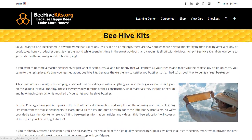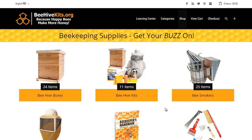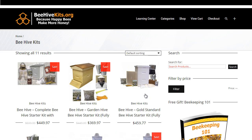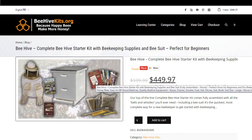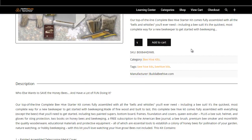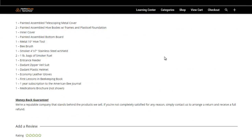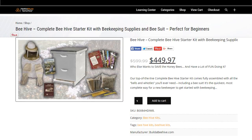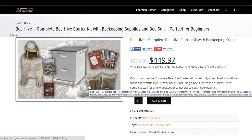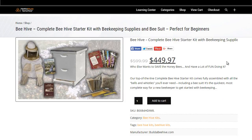You can even download our Beekeeping 101 guide for free today. Specifically, I'm going to be reviewing one of our beehive kits offered in our shopping section. If we navigate to our beehive kits and check out the first one, which is our complete starter kit, it's one of the larger kits we offer. I just want to go through everything that you get and do a quick review of it. Unfortunately, the manufacturer did not provide better pictures for this particular kit.